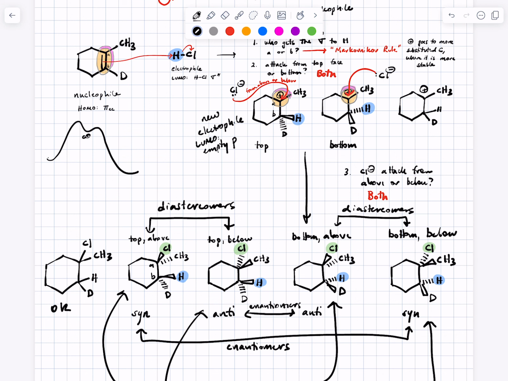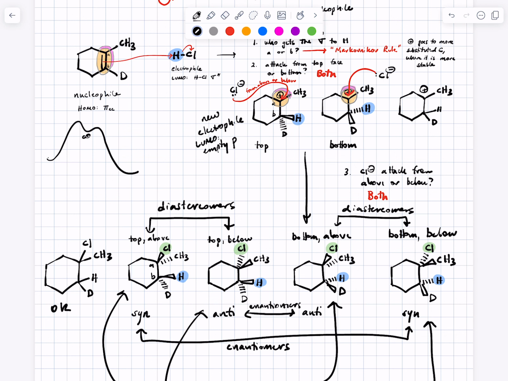Sterically, does it matter that the 2 groups are on the same side or opposite sides? You can think of all kinds of reasons why you might expect the syn versus the anti to be different in stability. We haven't considered that yet, but there may be differences in stability between the 2. There may be preferences for one over the other. We're not going to get into that. We're just going to anticipate that all of them would be products. Others?